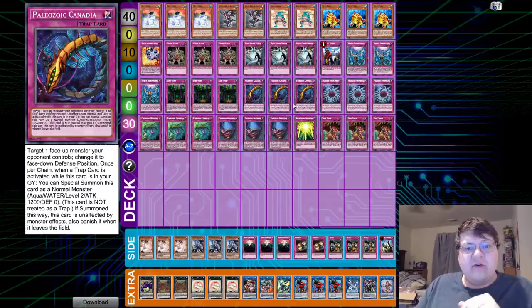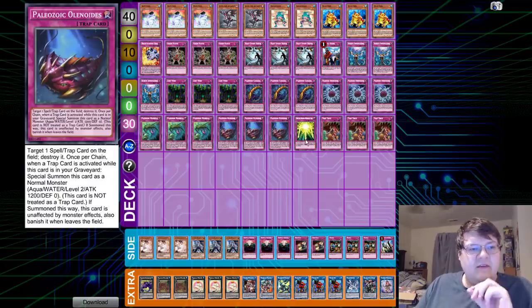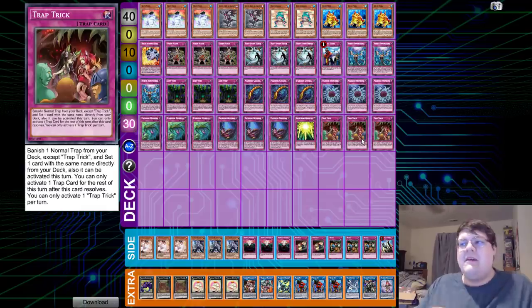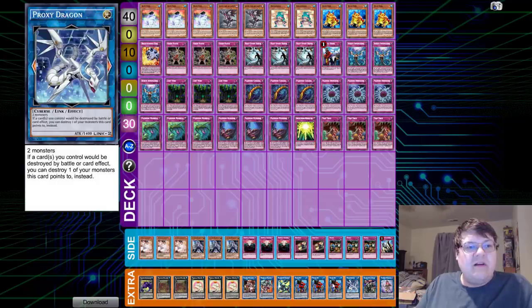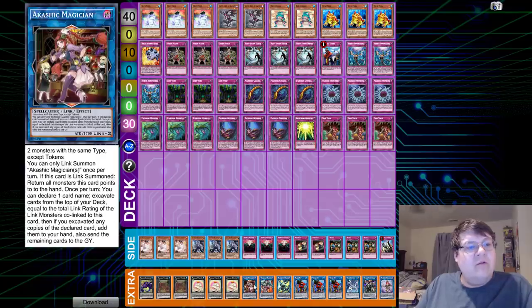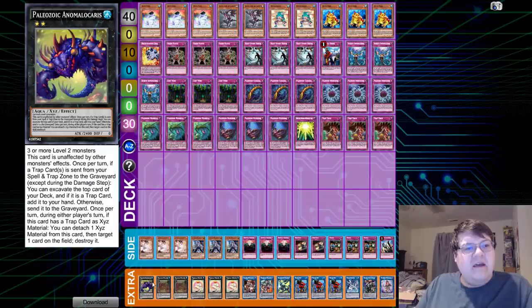And of course, triple Cadenia, triple Dynamiscus, triple Morella, triple Olenoides, one Swords of Revealing Light, spiritual version, and of course, triple copies of Trap Trick. Down here in the extra deck, we have one copy of Summon Sorceress, one Saruji, one Proxy Dragon, triple Miss Starboy, one Boral Sword, one Boral Load, one Akishik Magician, triple Totally Awesome, two Opabinia, and one Anomalocalise.